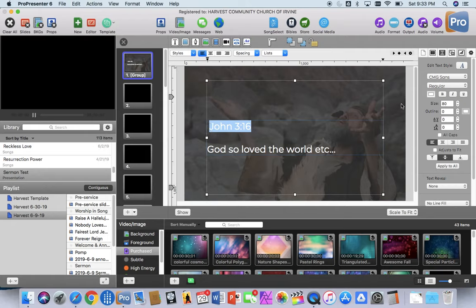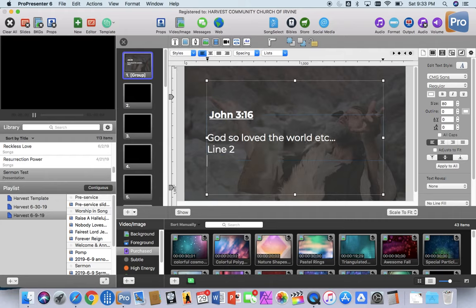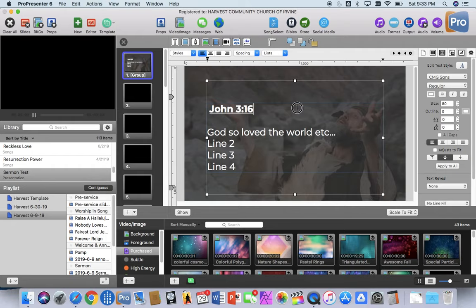Now for this, you can make it bold and underline. And then verse 2, line 2, line 3, line 4. I forgot to mention it was NIV. Oops, I don't want any more underline there. So NIV.